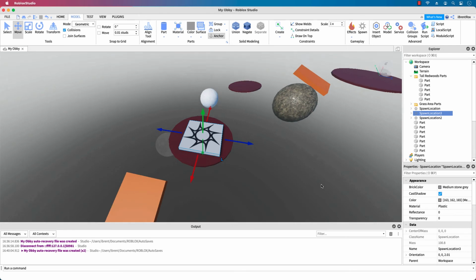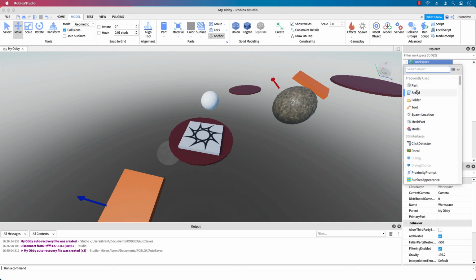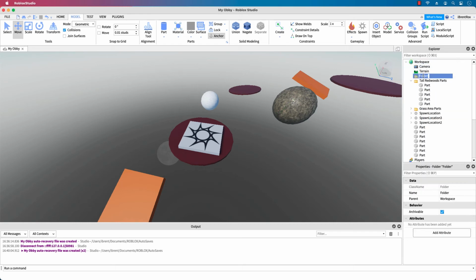And for that, let's create a folder first. Let's do that. Create a folder. And let's give this a name. Let's just call it, I don't know, the Danger Zone. We'll call it Danger Zone Parts.